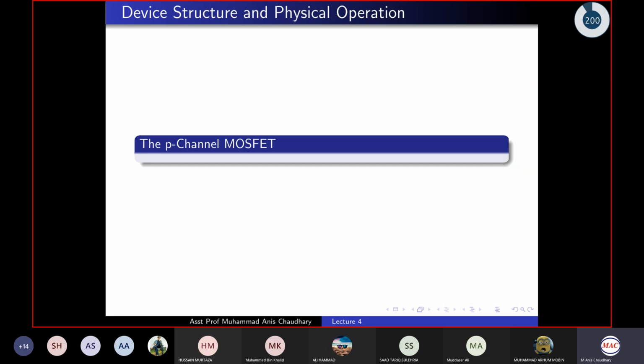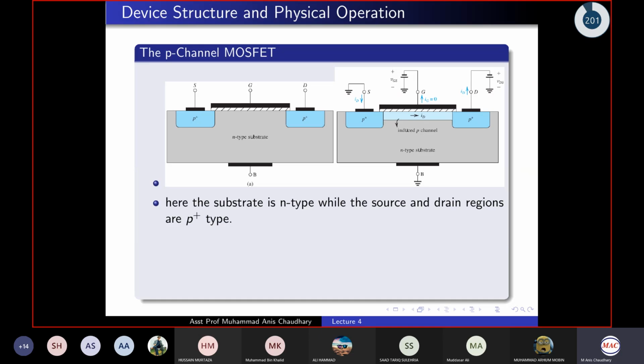So let's extend these ideas to a p-channel MOSFET. अभी तक n-channel MOSFET की बात की है. Let's take a look कि p-channel MOSFET में किस तरह से changes आएंगे. So p-channel MOSFET is a dual device. So the duality की basis पे we can readily see things कि वो कैसे होंगी. So n-channel MOSFET में you start with a p-type substrate. You do the doping and make two n+ regions. एक को सोर्स कह देते थे, एक को ड्रेन कह देते थे.